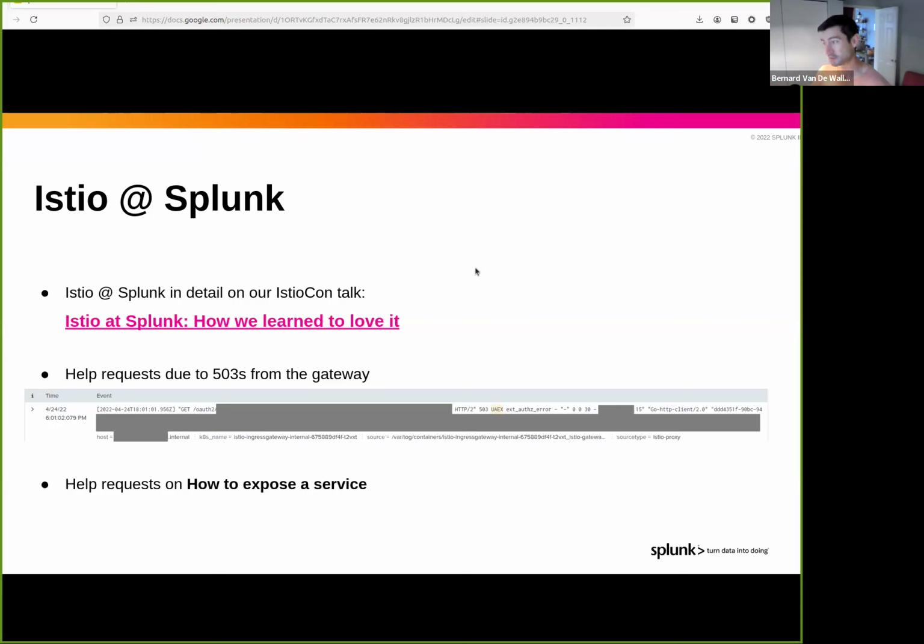And the other thing we spend a lot of time on is helping end users or service teams to expose a service to the outside world, right? So typically they have a pod, they want to expose it, have a public domain or DNS on which they can get to their API, right?